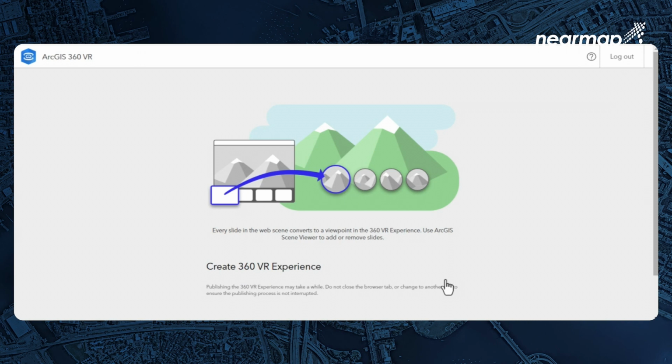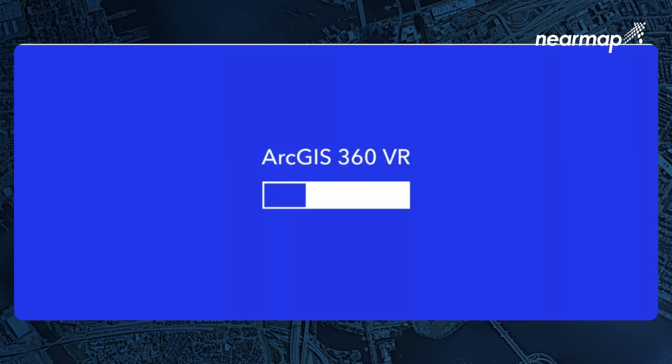And what it'll actually do then, while we're waiting for this to configure, is go through the web scene that we saved out and look at all of the thumbnails, and from those thumbnails, create virtual reality viewpoints from there. And once it finishes rendering those virtual reality images, you can open up ArcGIS 360 VR as the application inside of the gallery.